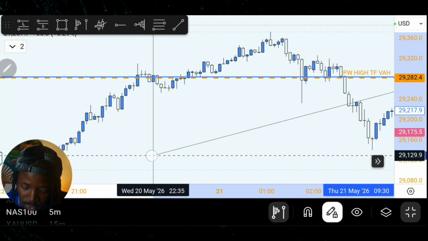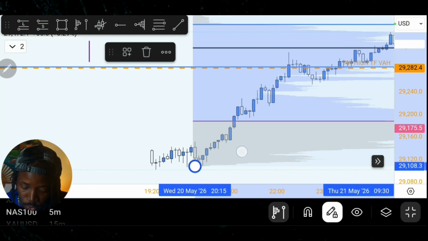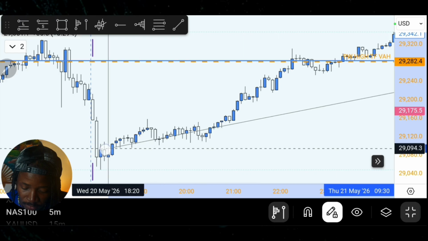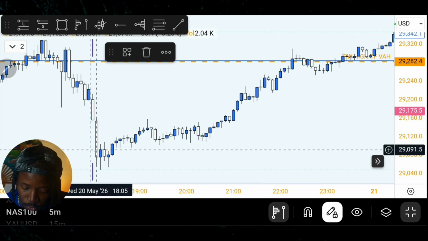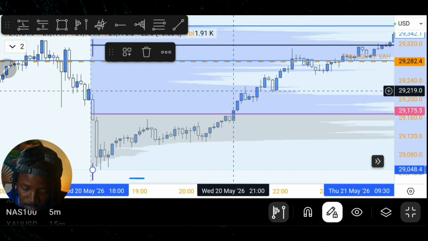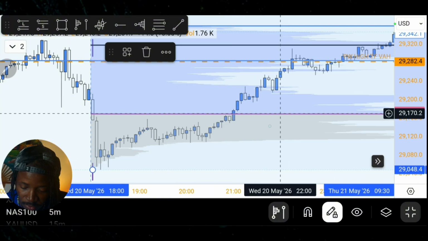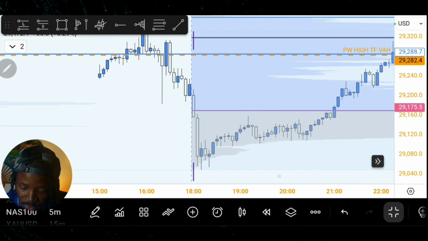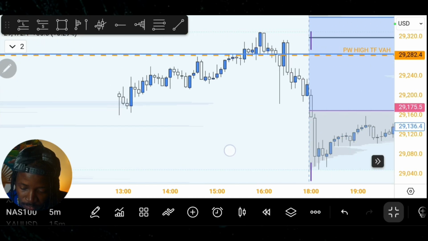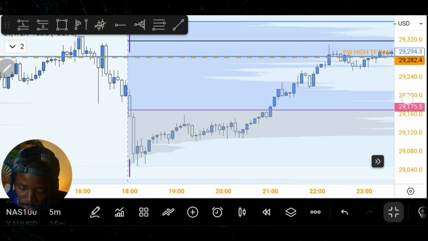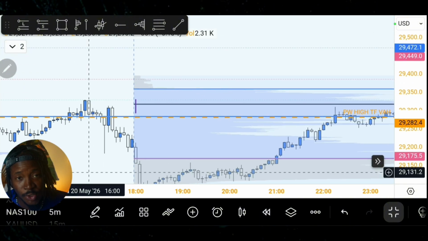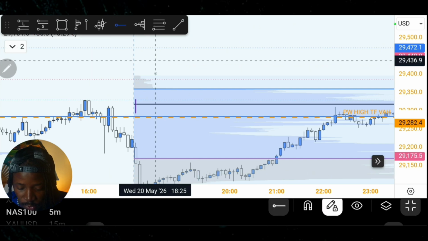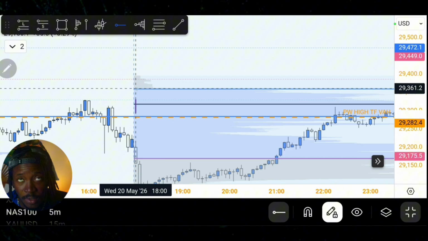So we're just going to draw this to 18:00. As you can see, I marked it out. So you can see 18:00. You can see that from here. It says 18:00, right? So now I will also mark that out for you guys. And then I'm going to show you some trade taken on Friday so that you understand how easy this works.